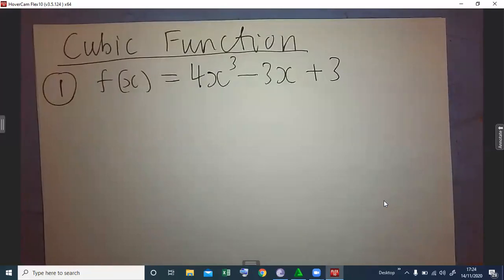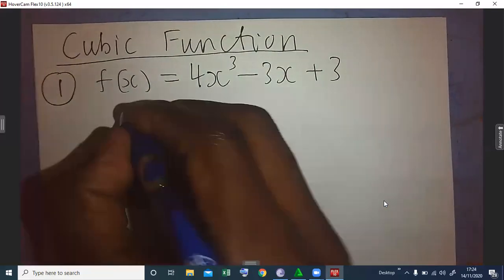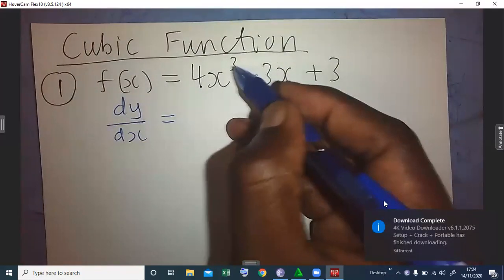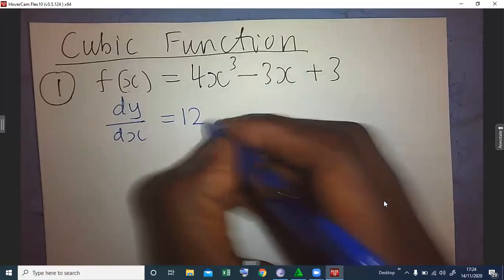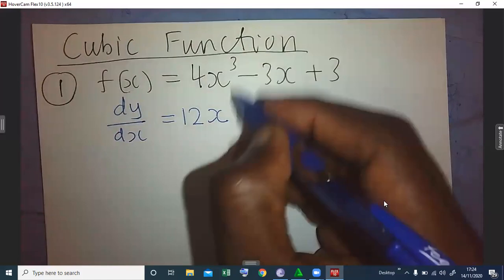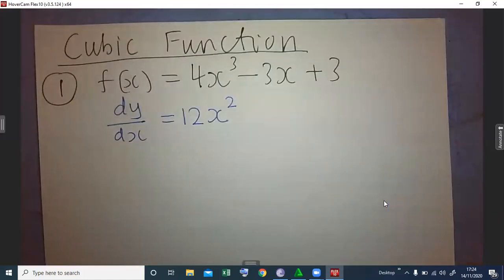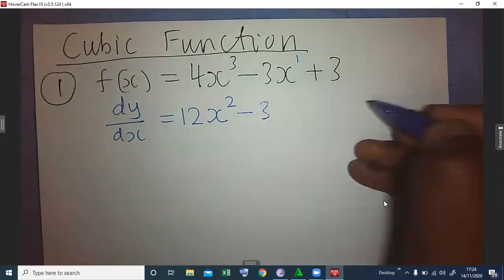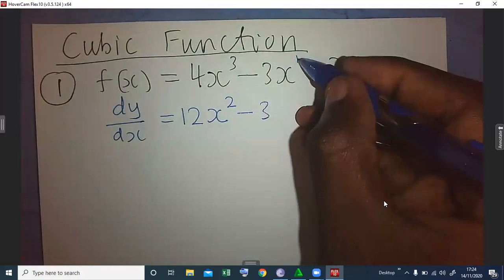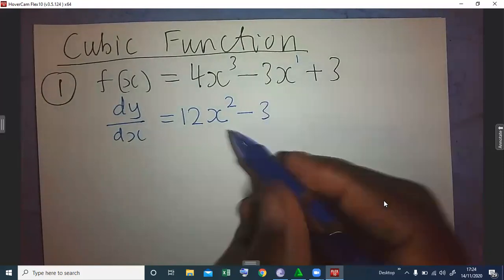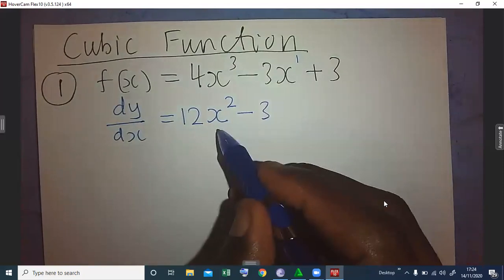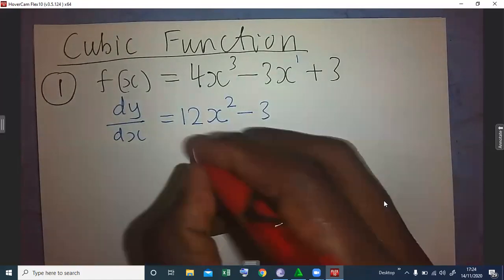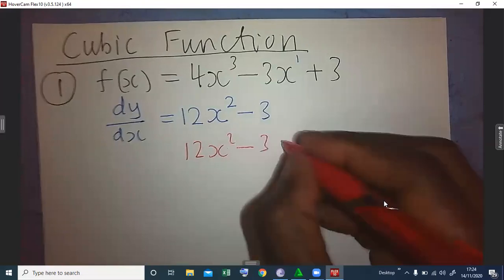So we find the derivative for this. So dy/dx will be 3 times 4, that gives us 12x, then 3 minus 1, it remains power 2. The next, here there is power 1 times 3, we get minus 3. Then x power 1 minus 1 is 0, it's gone. So our dy/dx will be this function. But remember we said, for stationary points, 12x squared minus 3 is always equal to 0.